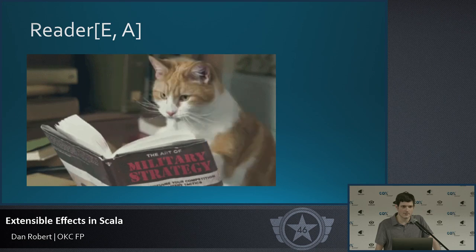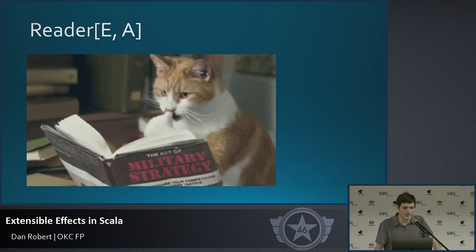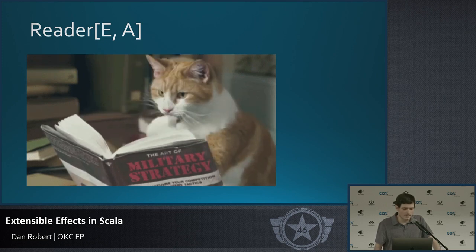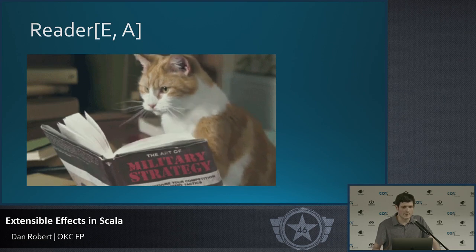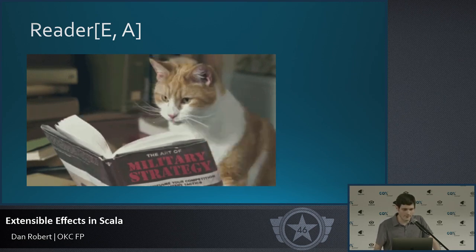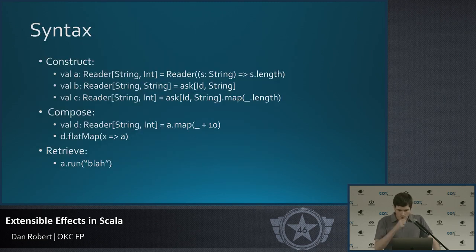What that means is that you can basically map over this monad and process, manipulate that value A, or flat map into new readers and do all this processing on that A value without actually providing the configuration you require. You do that at the end, and you provide the configuration E. So I have the syntax here. This is also a concept that you'll see in Haskell.